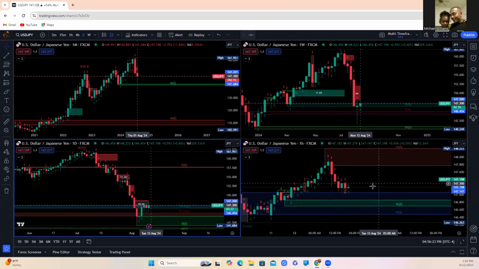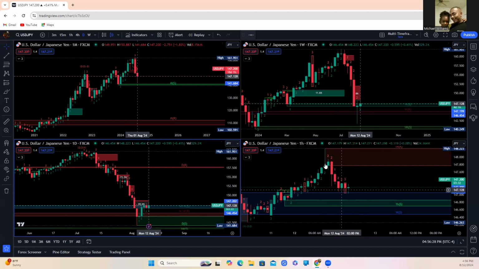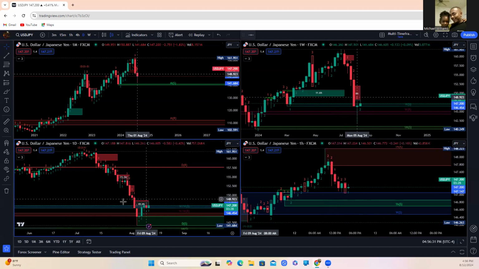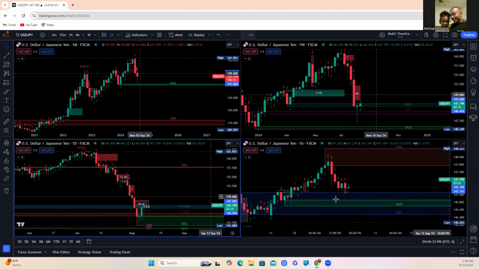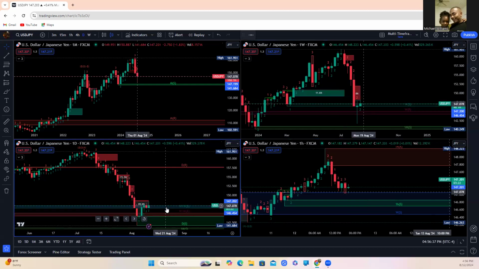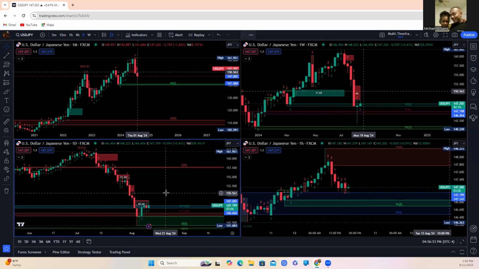So knowing that, this is the high of the day, right? So basically we're looking to see if price is going to break this high and continue upward, and this is why I like the multi-time frame, right? So this is where price is right now. We're looking for price to bounce from here, which looks like we may get our entry signal here in a second. But remember, like I said, we want price to pretty much break this high right here, and we take out these highs right here.